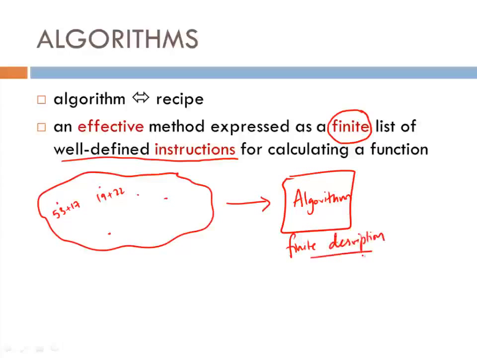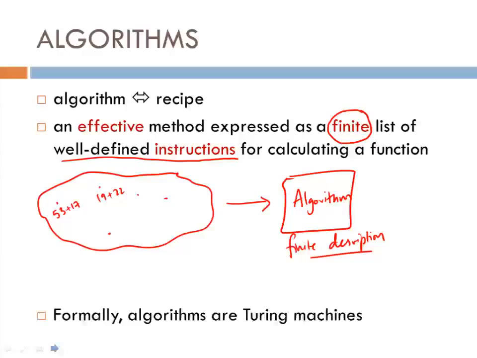This is a core concept in computer science, that algorithms are basically finite descriptions of ways to solve an infinite class of instances. A more formal definition was actually given by Alan Turing, and it turns out that these are precisely the notion of algorithms that one needs, using this concept called a Turing machine that you will learn in your theory of computation course. A Turing machine is basically a machine where the instructions are extremely simple, that they are definitely realizable in the physical world, and therefore Turing machines are obviously algorithms.